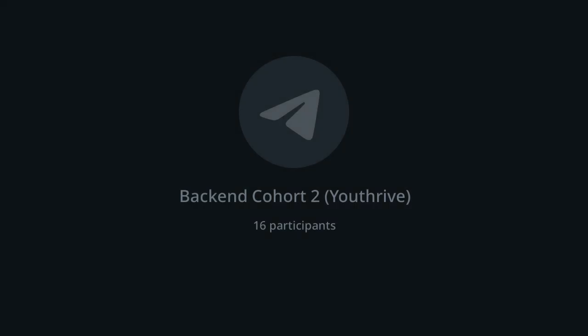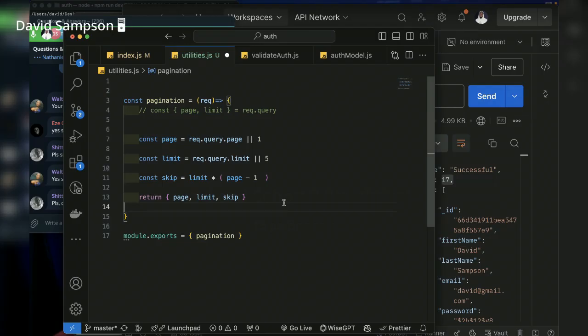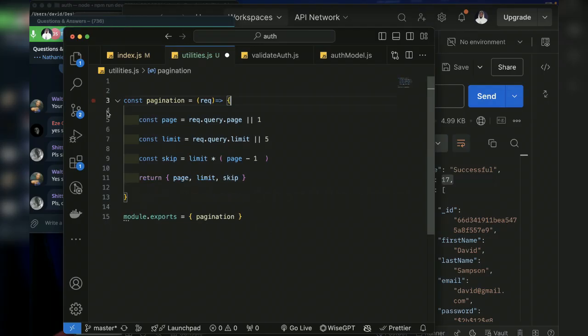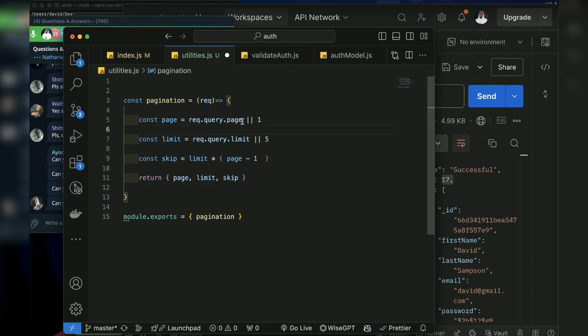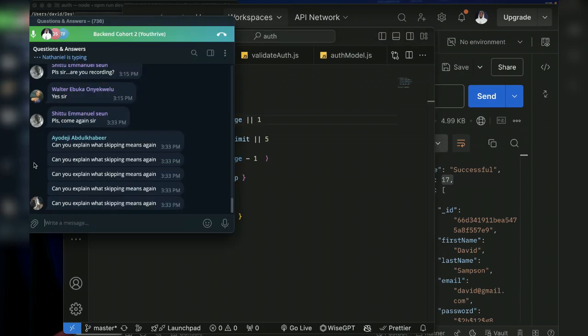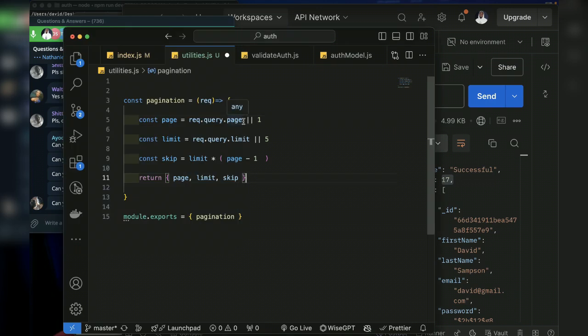All right, this is my pagination. I'm not destructuring again. This is how I do my pagination. I will create a function that will accept the request. The reason why I'm accepting the request is because the front end will send me some information in the request query.